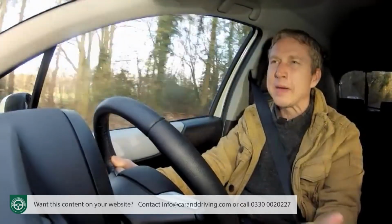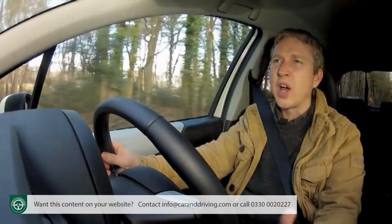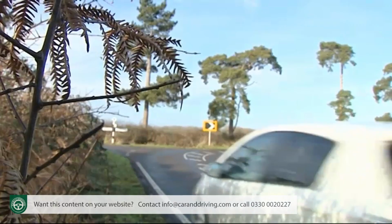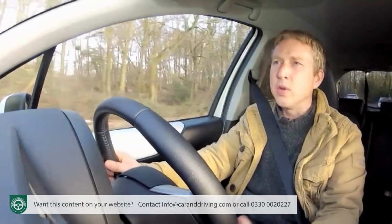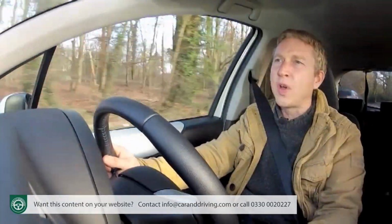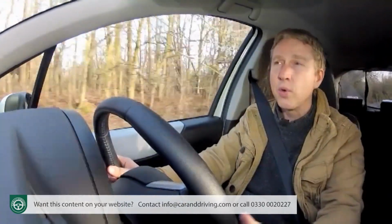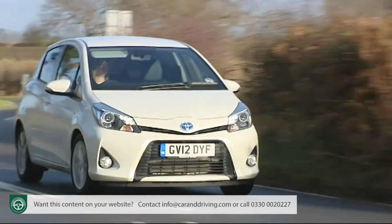Talking of petrol, in comparison to rival 2 or 3 cylinder high-tech petrol units, say the 2-cylinder twin-air engine of a Fiat Punto or the 3-cylinder 1-litre EcoBoost unit of a Ford Fiesta, well, you'll be travelling around 15 miles further in this Yaris Hybrid than you would in one of those on every gallon of fuel. And CO2? Well, here this Toyota has a clear advantage.